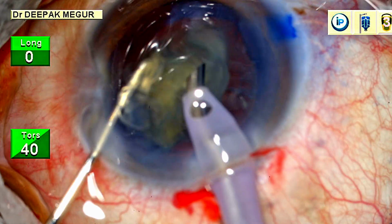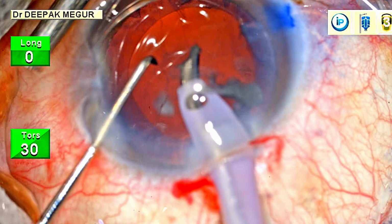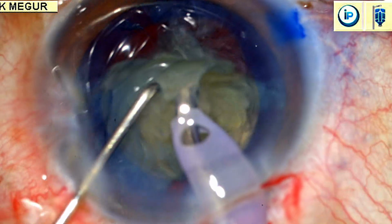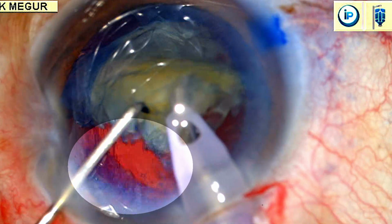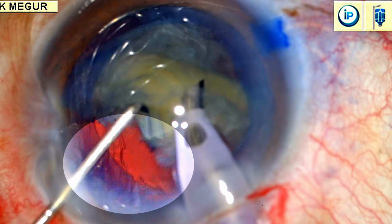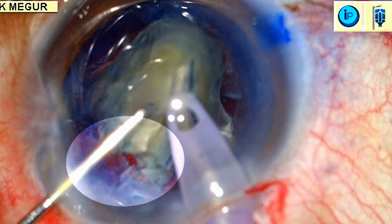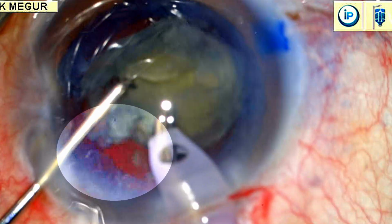The first time I noticed was actually when half of the last piece was emulsified. Actually, if I rewind, I can see at the beginning of the emulsification of the last piece itself, the enhanced red glow is visible. This part of the red glow was enhanced in the editing software, and now it is very much visible, this line, suggesting that the PC tear was already existing.